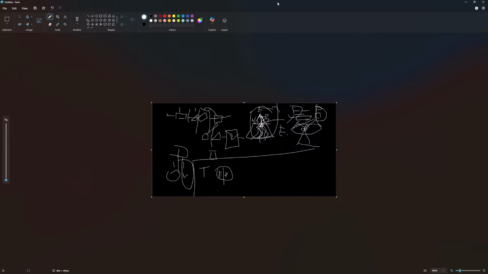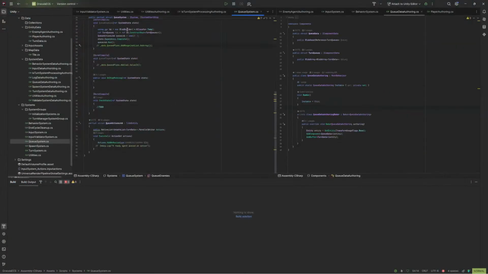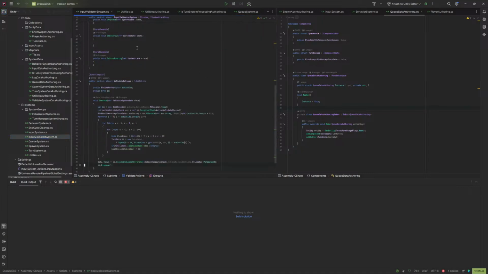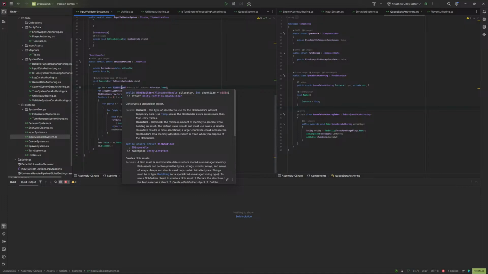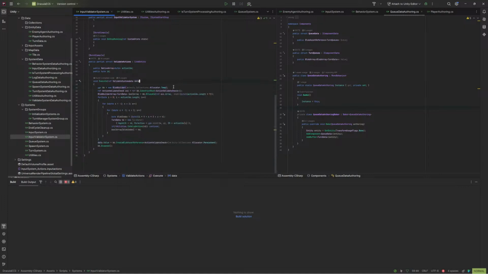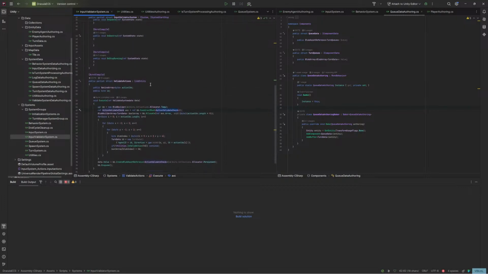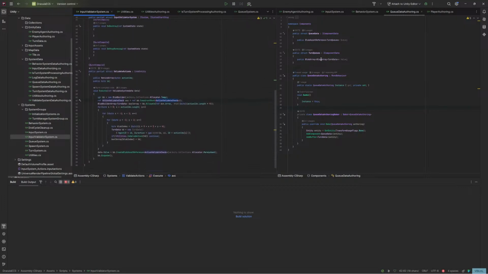So the way it currently works is, let me go over to the input validator. Where is it? Here. So what we do is we create a read-only data struct called a blob. I need to fully understand why they named it a blob, but you make a blob builder. You create an array of possible turn data.